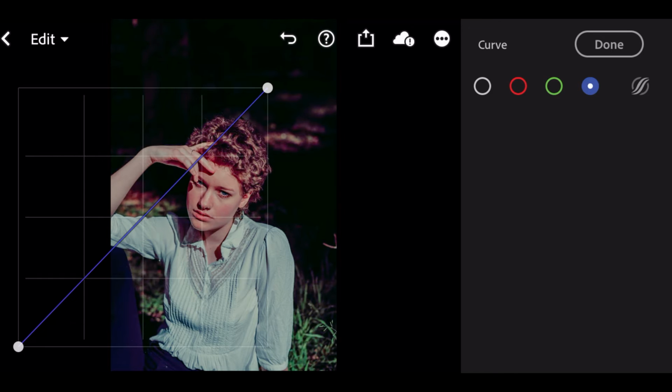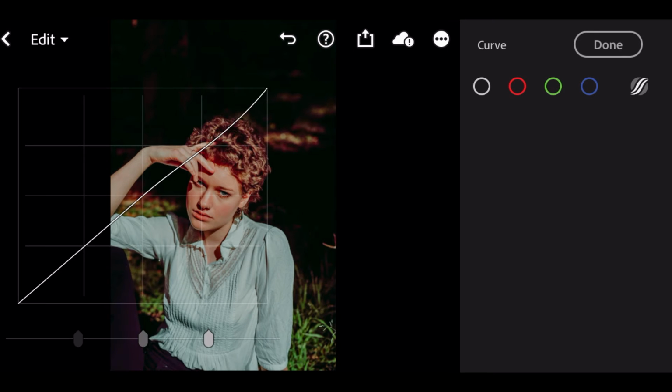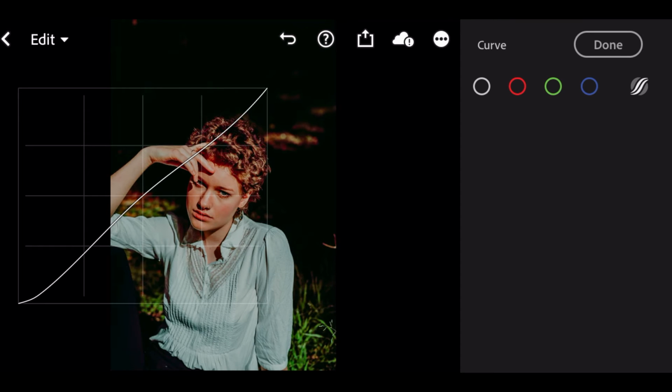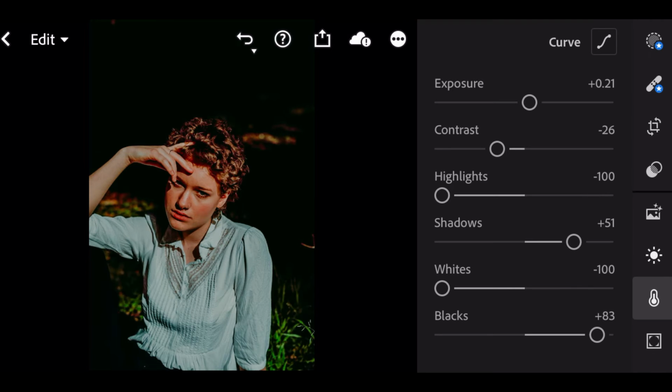Go to the next color. At last, go to the mixed. And done. And go to the color panel.